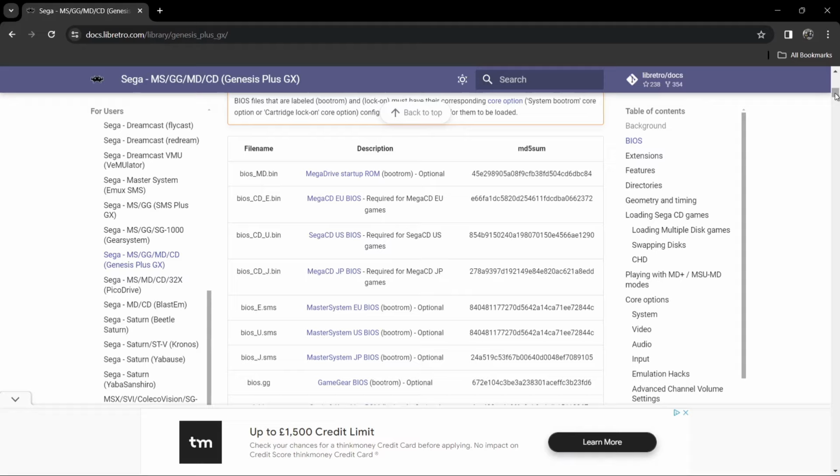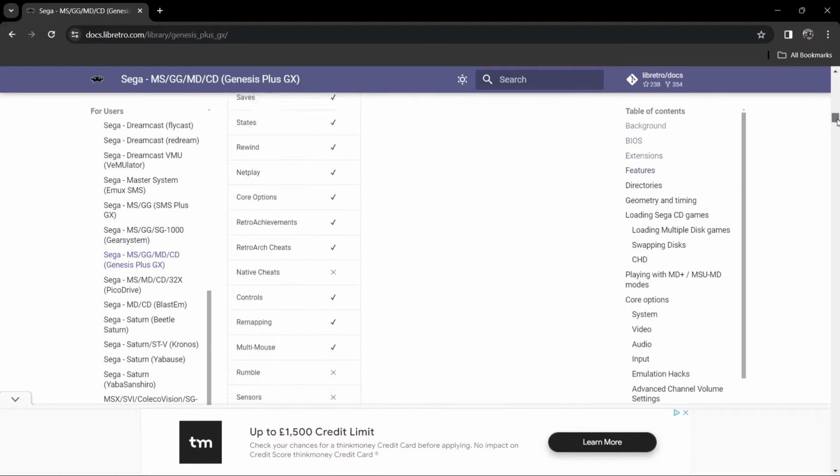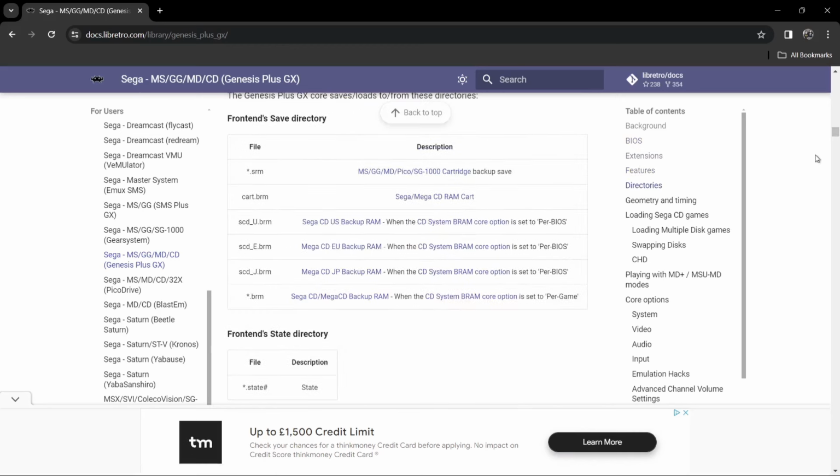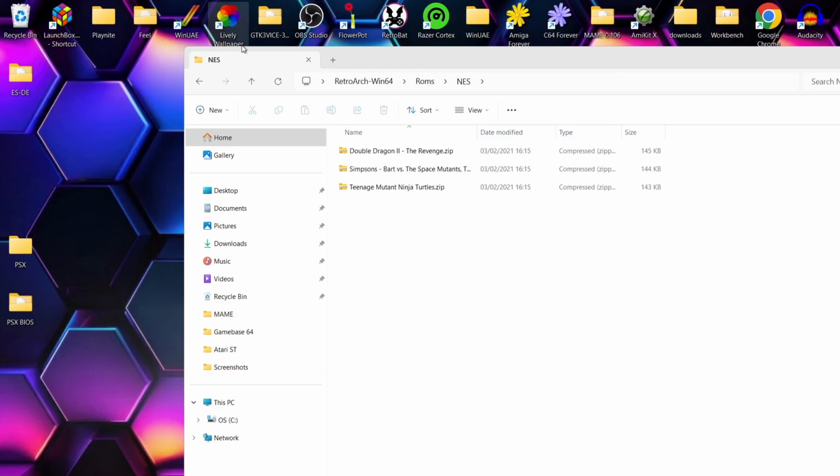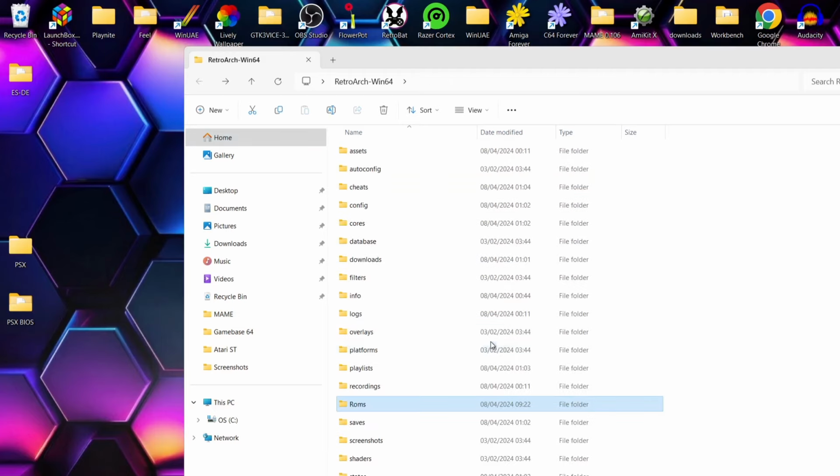So if you're ever experiencing issues using particular cores on RetroArch, it's always definitely worth your while doing a quick search. For this example, I've just literally put into my search engine Sega Mega Drive RetroArch, and this is the information I found for this one. So plenty of stuff just there, and that'll work for anything. If you just put something like PlayStation 1 RetroArch, it will give you the same type of information for that too. So anyway, we've got our games inside of RetroArch, and they're in the RetroArch ROMs folder that I've just created.